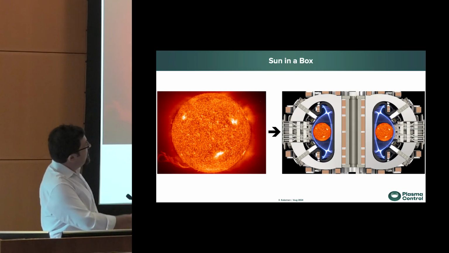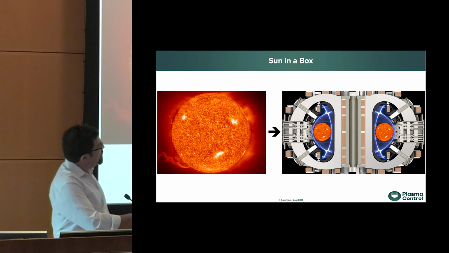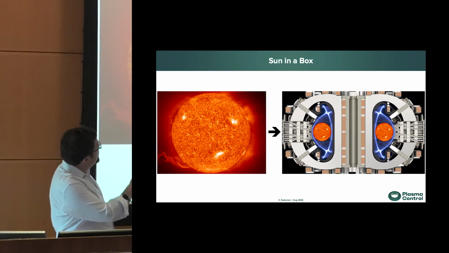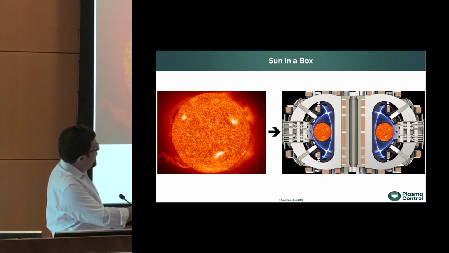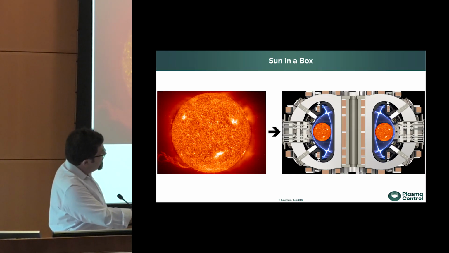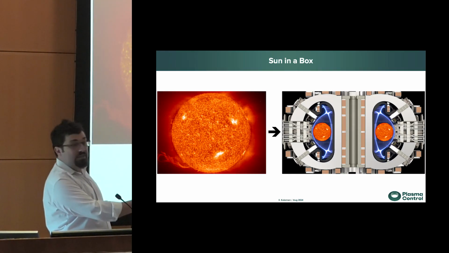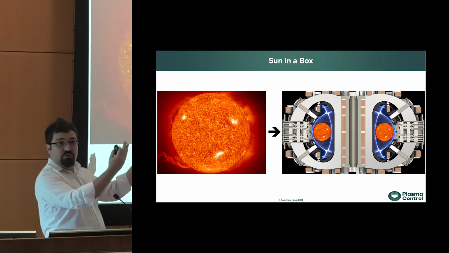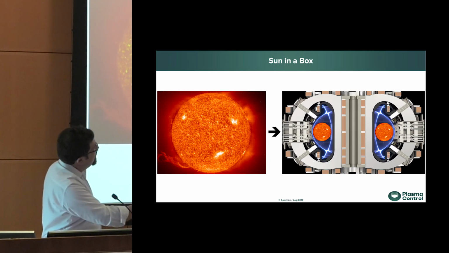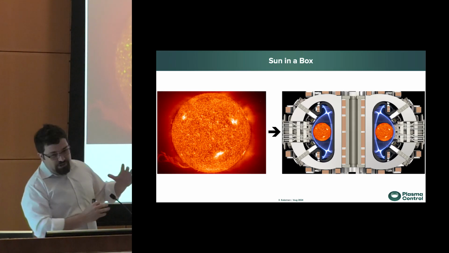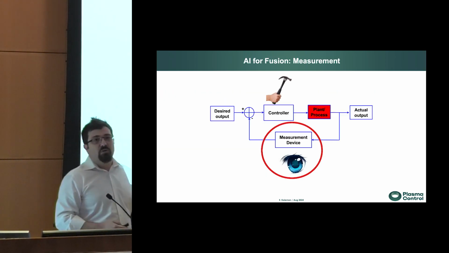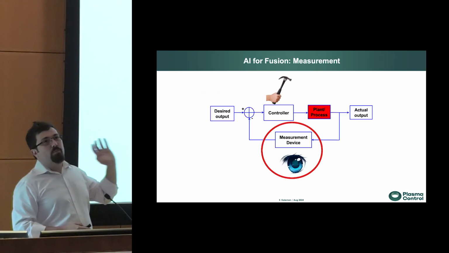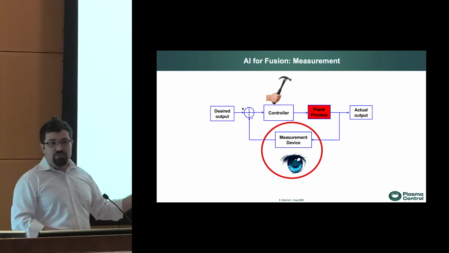So this is a tokamak, a fusion reactor, where instead of using gravity to compress the plasma, which takes a lot of mass, we use magnetic fields. So if you can compress these two suns, we don't have two suns. It's a donut. When you take a cross-section of a donut, you get two suns. So you get the sun, and you want to compress it with magnetic fields. So there's a lot of use cases. I'll talk about how we can make the operation of a reactor better by using AI.